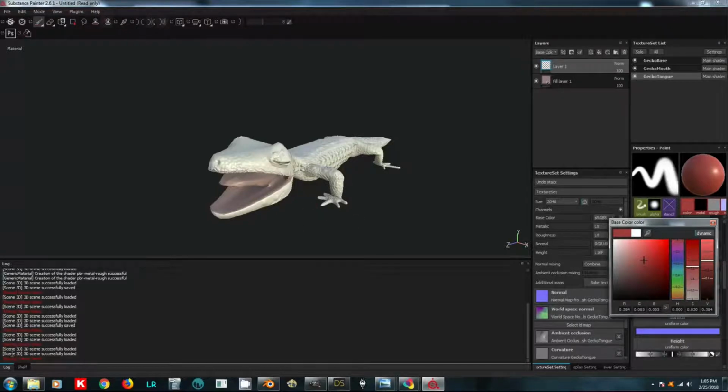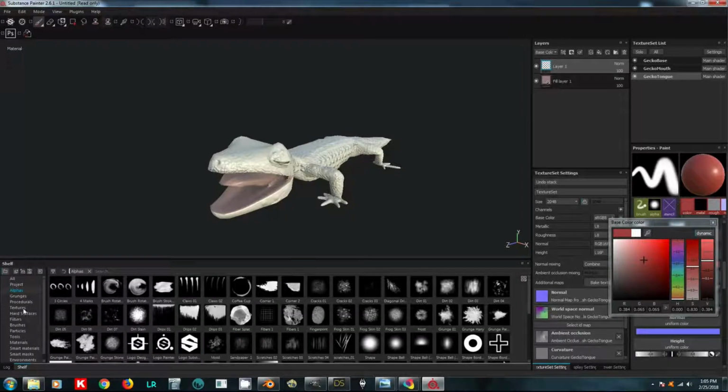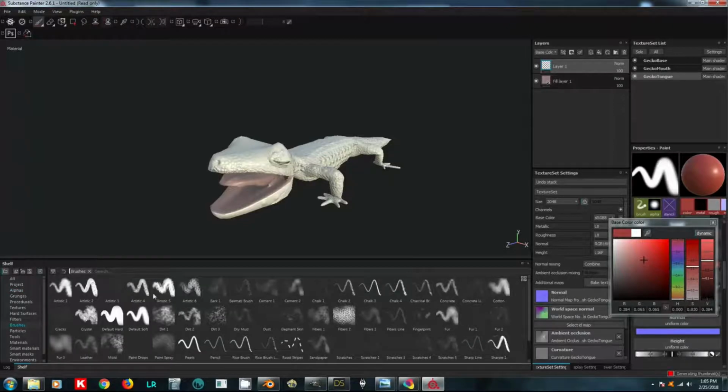And then if I go to the shelf down here below the 3D window there, I have several options here, but the one I want is, I think, brushes. And you can see it has all these brushes, and it shows them in a zigzag to show you what the stroke will look like. So yeah, I'm going to use probably the Artistic 1 brush here.